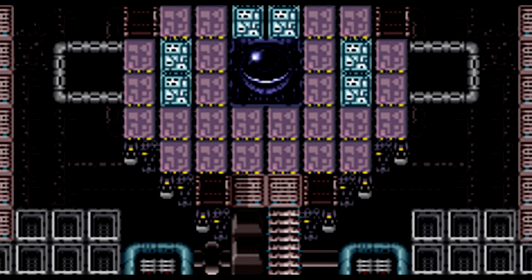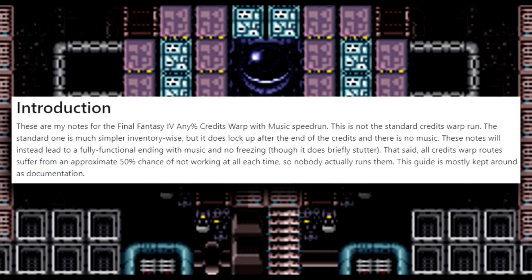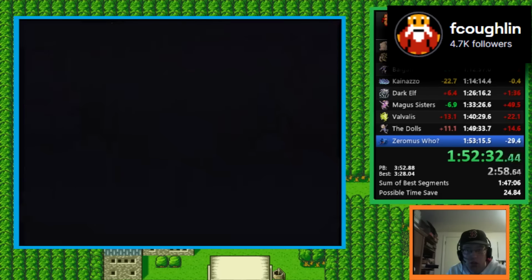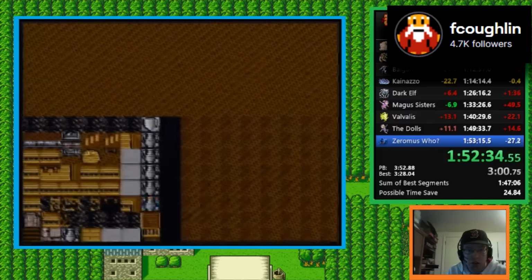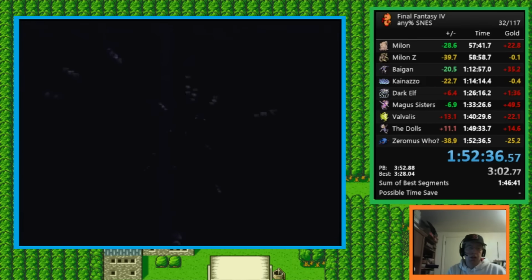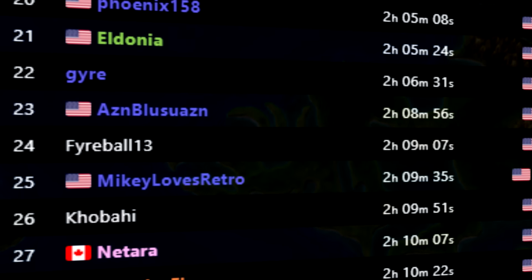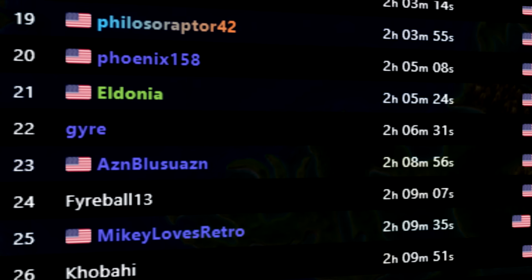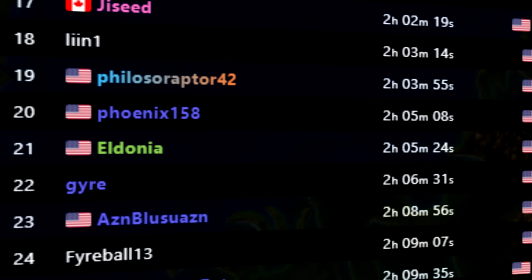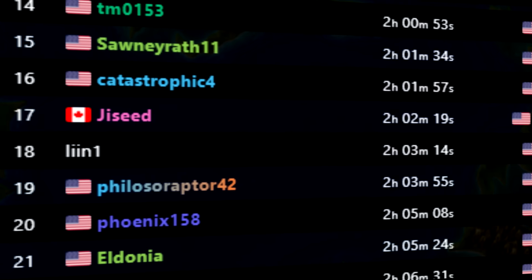Now that we're done looking at the no credits warp category, what does the credits warp version of this glitch look like? Well, it's not quite as exciting as its more popular counterpart, as runners use the mage room to warp to the credits from room -9. Fast forward a few years, and not much has changed with either of the categories. A few runners have broken their way into the top 10 of the no credits warp category, but it has proven to be a massive challenge for those looking to defeat Zeromus.